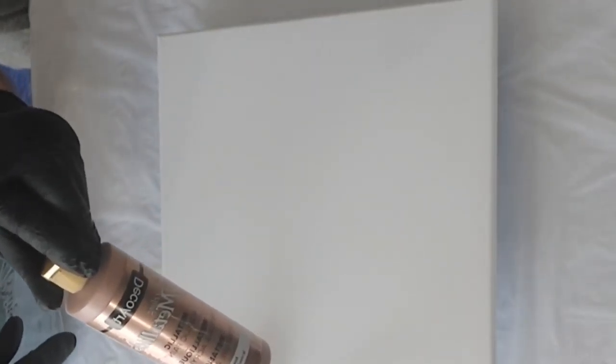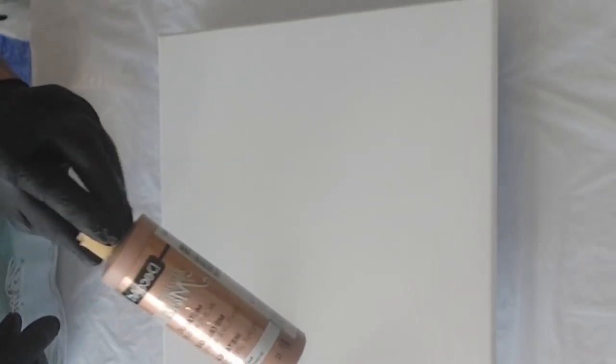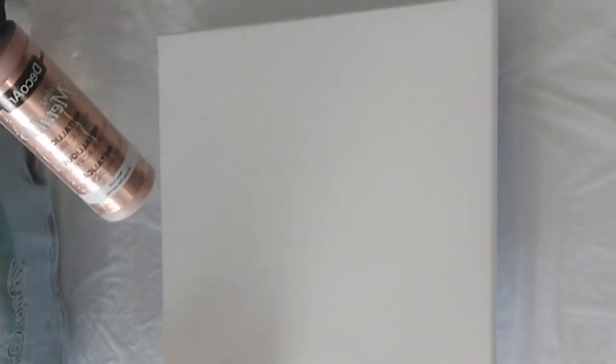And we have three golds in our gold. We have a Deco Art Rose Gold, a Folk Art Rose Gold, and a Deco Art Splendid Gold, because they were almost all empty. So that made the gold. So we'll be back in a second. Okay, first we'll do the gold.